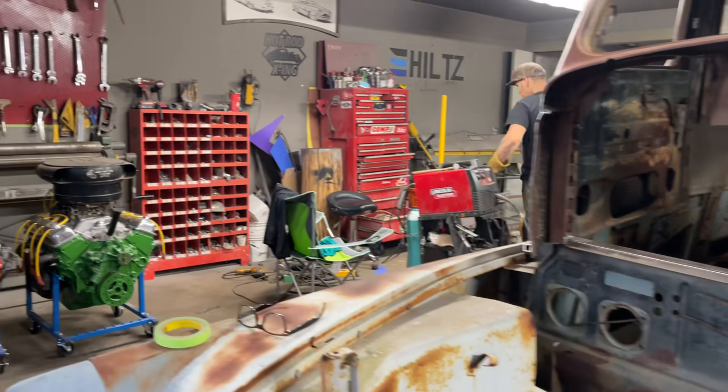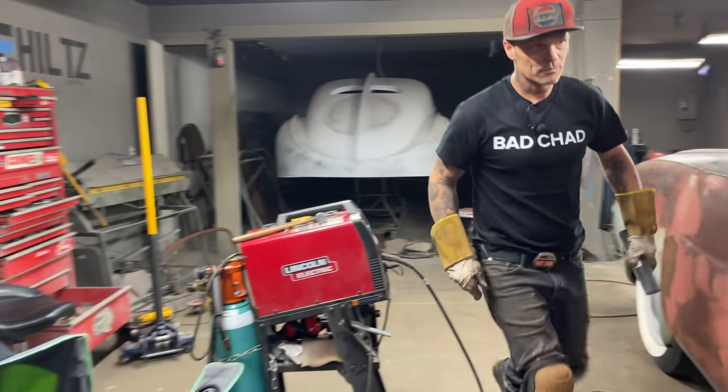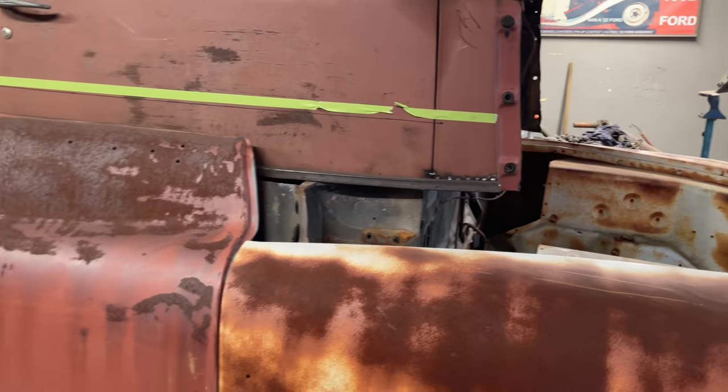What I'm going to do is just shim that front up to see if it fits better. Sure, Jolene wants to check my mic so everybody can hear what's going on.